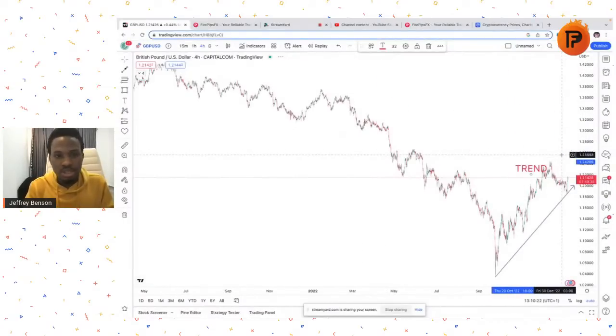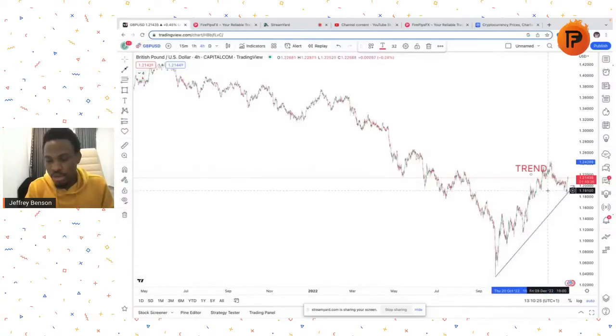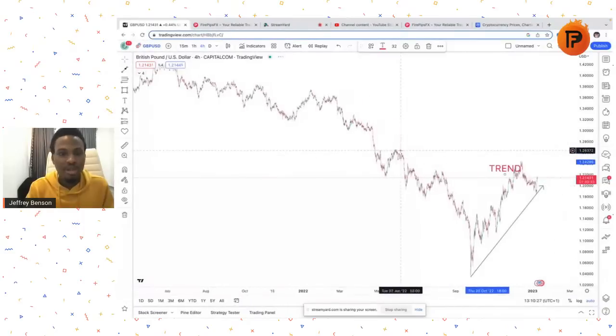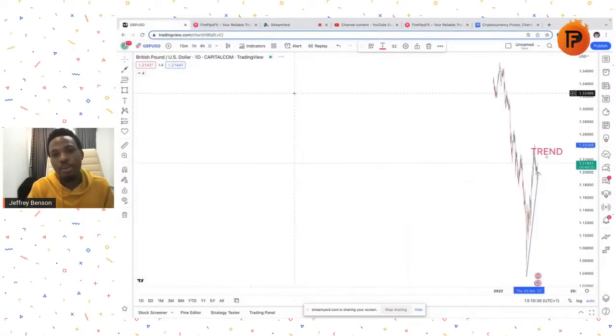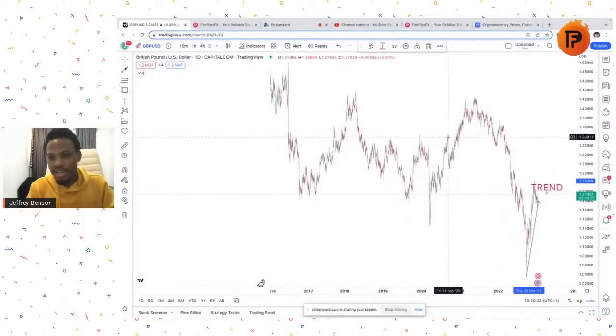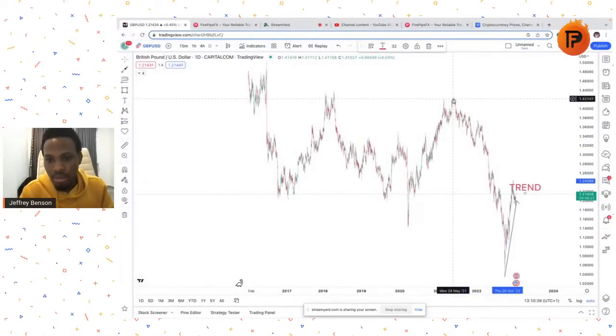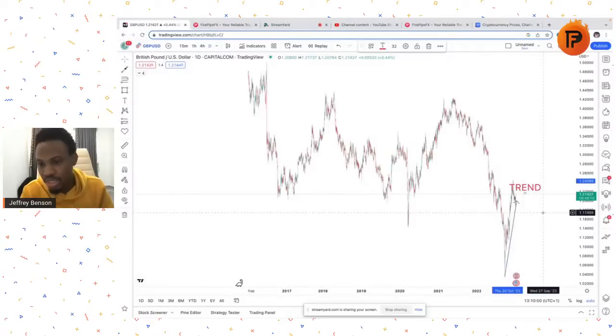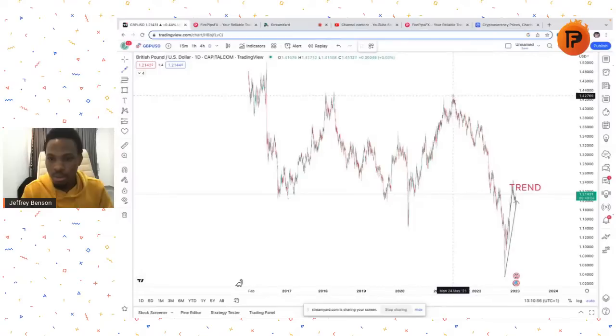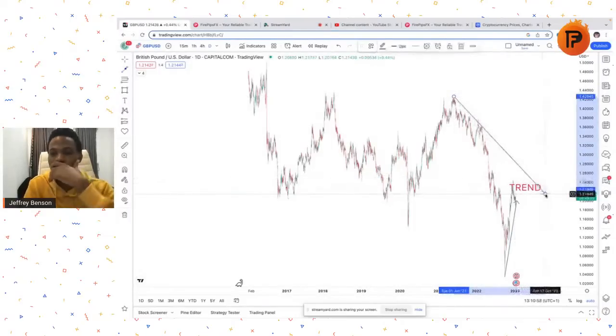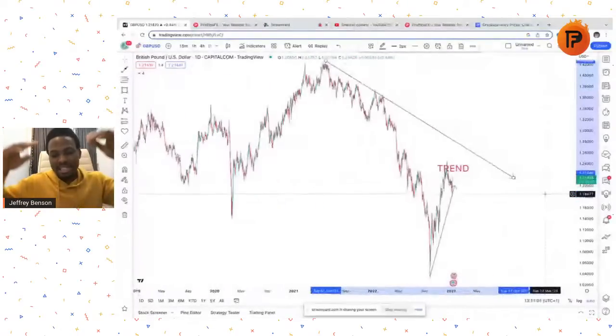Right now on GBP USD on the 4-hour time frame, from here to this point, we are in a bullish trend. However, if you shrink your chart, go on the daily time frame, you find out that overall we are still in a downtrend. GBP USD has been selling since God knows when. On 24th May 2021, from this point, price was about 1.42520, but right now, today, it is 1.21436. So if you put in a trend line or an arrow, you find out that we are in a downtrend. What I'm begging you to do is identify the trend and follow the trend.